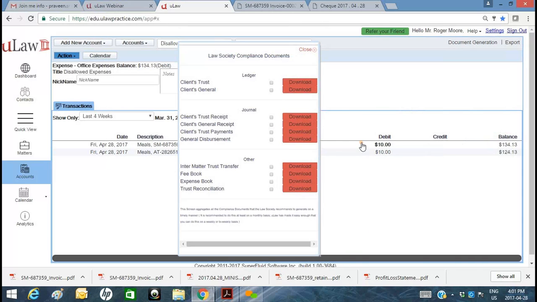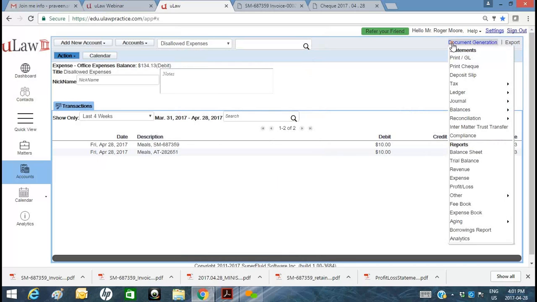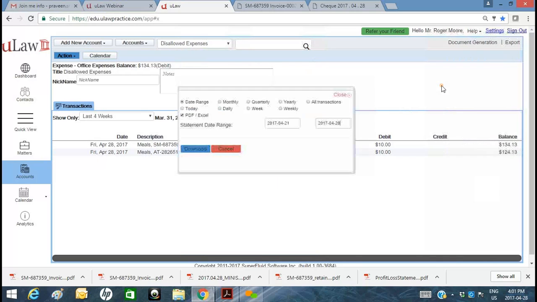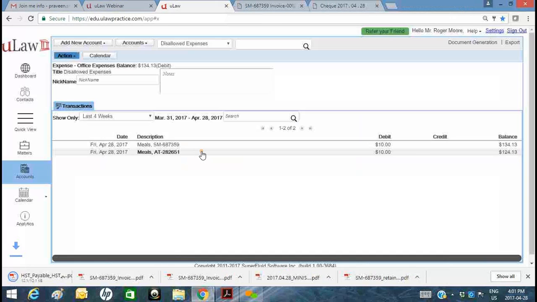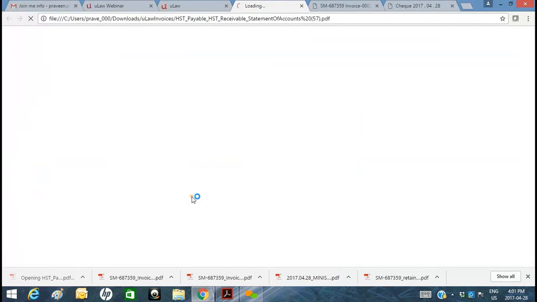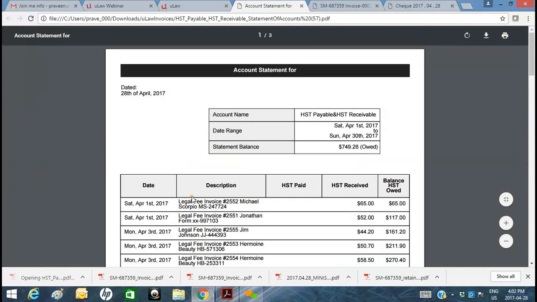There's a compliance document that really talks about the general receipt, the disbursements, the general disbursement right here. But let's generate one at a time. I'll start with the tax. So we spoke about the tax. Here's the report, which generates the monthly tax. I could do a quarterly, but I just want to capture the monthly tax. So this is going to capture one single document that captures all the HST received and all the HST that have been paid this month.